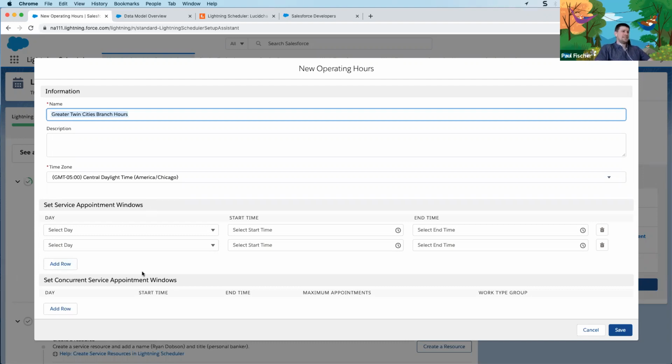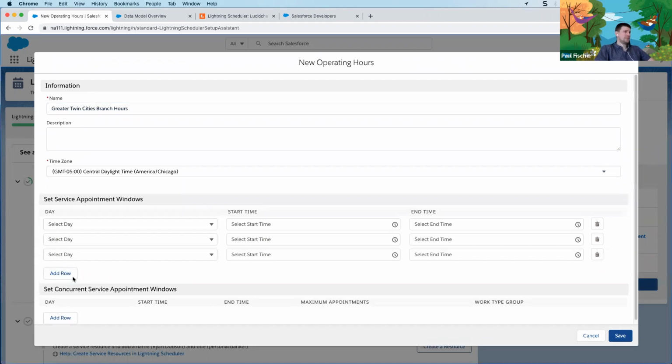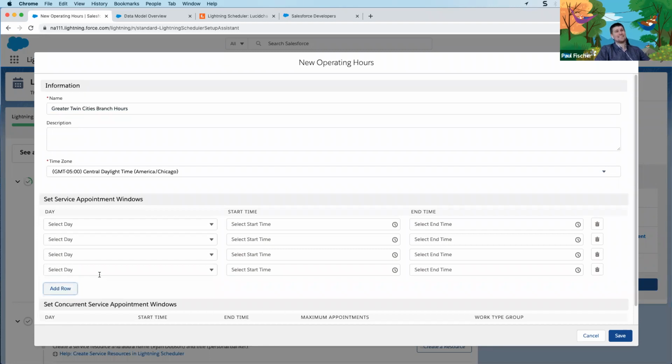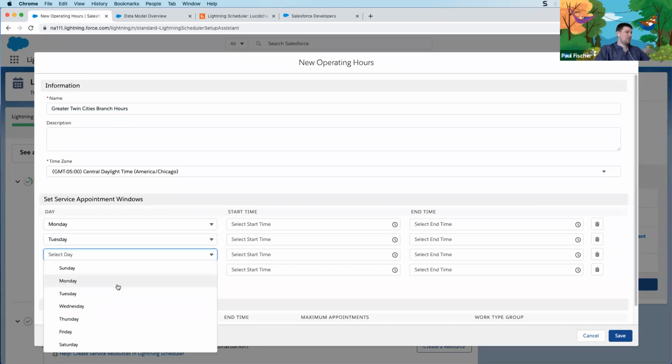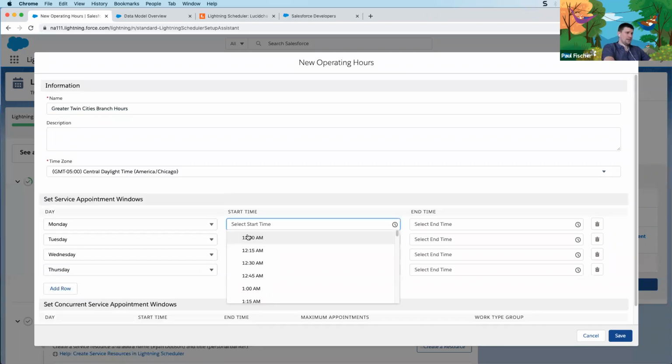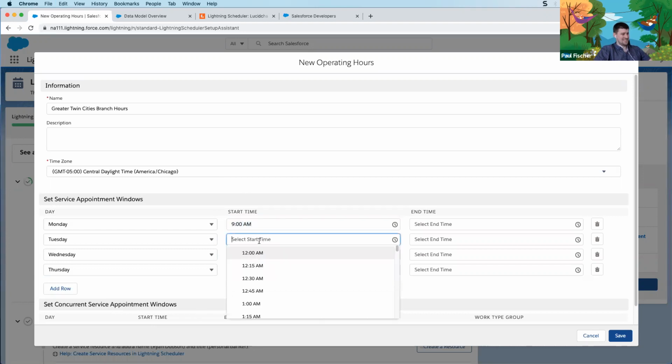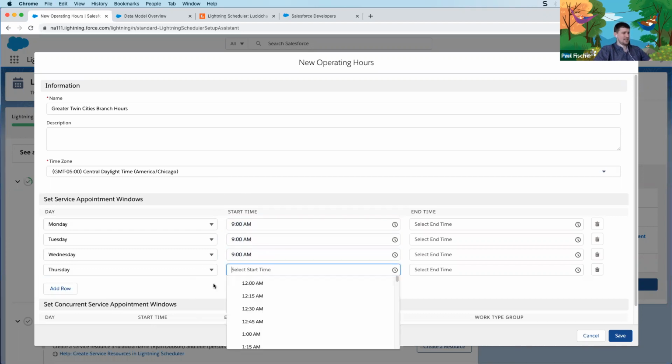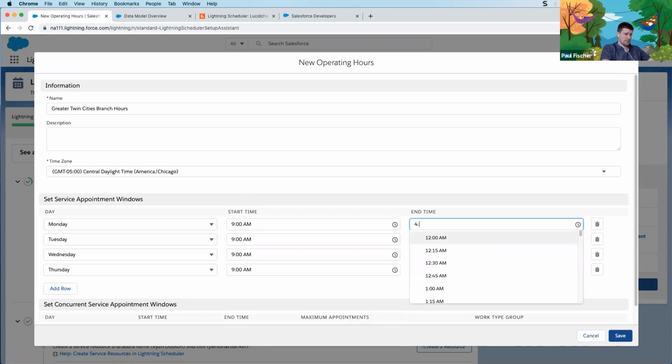So we named the operating hours. We're going to create some time slots here. I'm going to do a Monday through Thursday 9 to 4. In our example today, it's going to center around the theme of banking and setting appointments with a loan officer. And so we'll keep banking hours. In this case, we'll do 9 to 4 for Monday through Thursday. And we can scroll or just key it in correctly. I prefer to copy. And we'll do 4 for the end time.